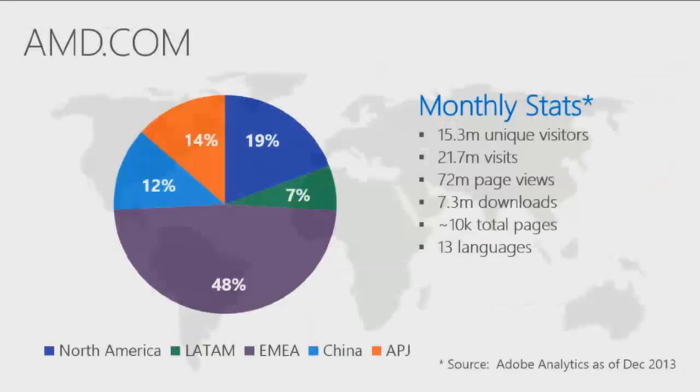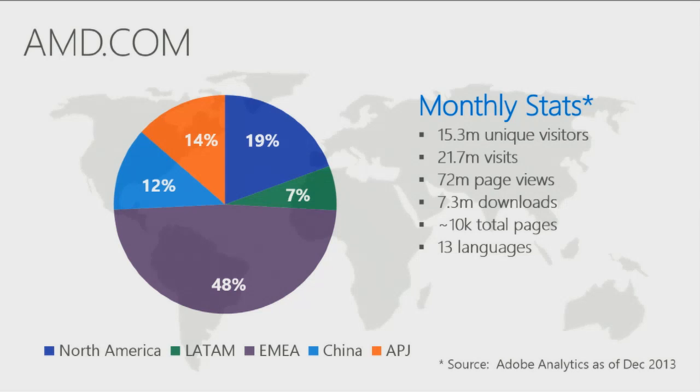So what else can I tell you about AMD.com? Well, we already talked about the traffic. The way I like to think about it is, effectively, the entire population of New York, LA, and Austin come to visit once a month. And they look at 72 million pages, which the last time I did the math, and hopefully it's right, is about 30 pages per second. So we do a lot of business on the site, or we serve a lot of pages on the site.